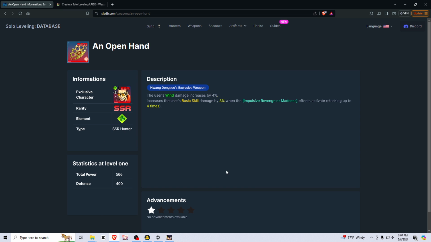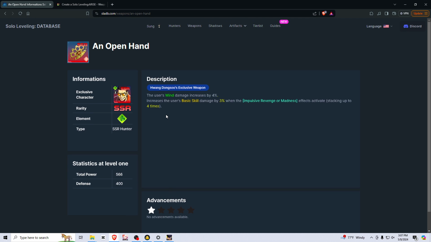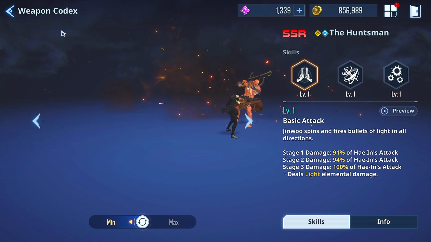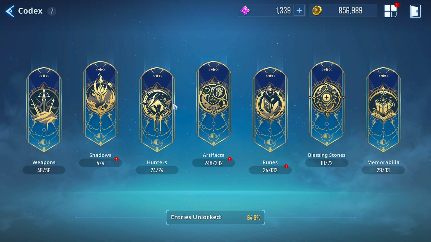An open hand. This is the one for Dongsu. The user's wind damage increases by 4%. Actually, can we look at it at max? Increases the user's basic skill damage by 3% when the Impulsive Revenge of Madness effect activates, stacking up. That's a good one for him. I'm pretty sure that's the skill that he can spam. Let me just check. Impulsive whatever. That's the skill he's spamming, right?